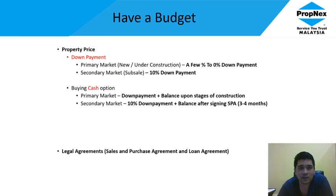Let's say the first thing is piling. After piling, then there will be construction of the building itself, the development. So it depends on which level your unit is at. On a high unit, let's say you take the top floor, it will take time before the construction reaches there. So when the construction is done up to your level, then you have to pay for that stage of the construction.